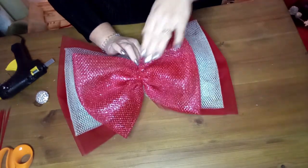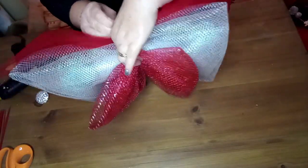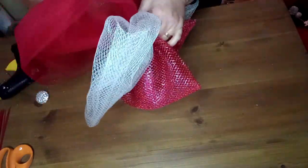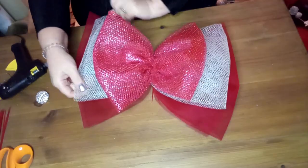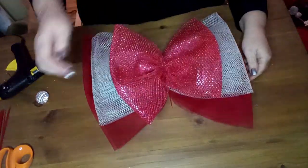I'll pull the cable tie tight at the back. They're excellent, these cable ties, because you can just do it one-handed. And then before you actually cut it, you can tweak it to get it the way you like it.